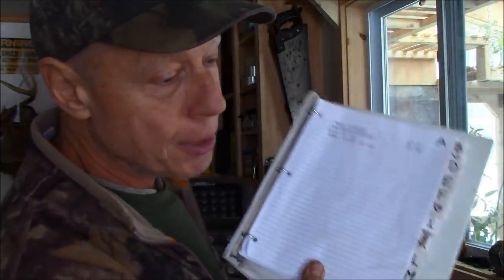Now, like drywall screws, I might want to list them as screws and then categorize it as a drywall screw, or write it down as drywall screws. Well, it takes 2 seconds to write it in more than one spot. You see what I'm saying? So under D, I have drywall screws, but then under S, I have screws and then I have drywall there. So it's easy for me to find what I'm looking for. You see what I'm saying? This simple little method saves me a bunch of money because I have tons of fasteners, hinges, all kinds of things that I have collected over the years. And now I know where to find it.